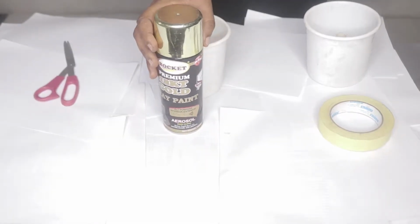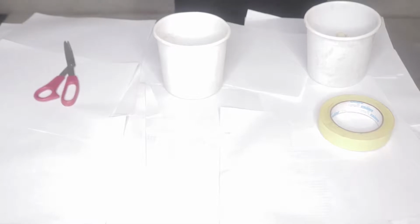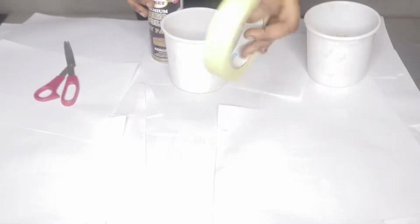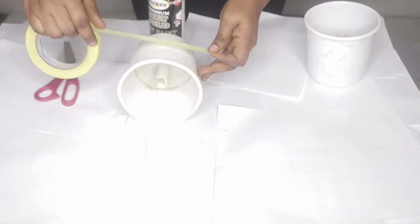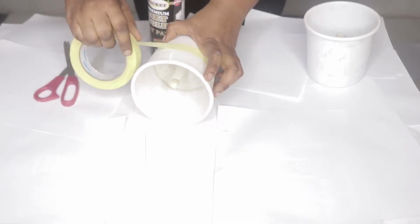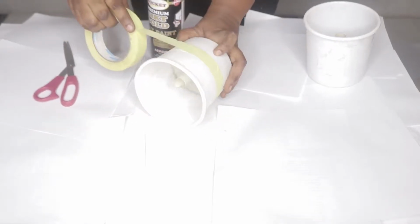I'll be using this gold spray. I got this gold spray for 800 Naira, and I got this plastic thing from where they sell bouquet, where they sell bridal things and fake flowers. And I'll be using this sellotape to just divide it.